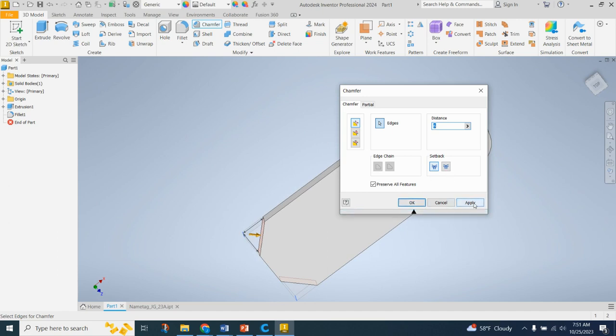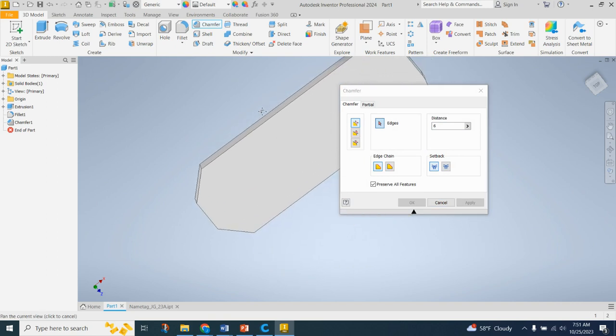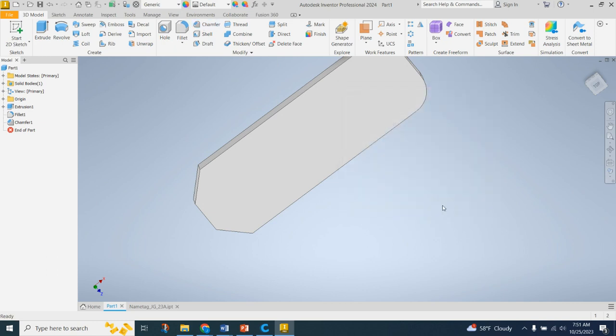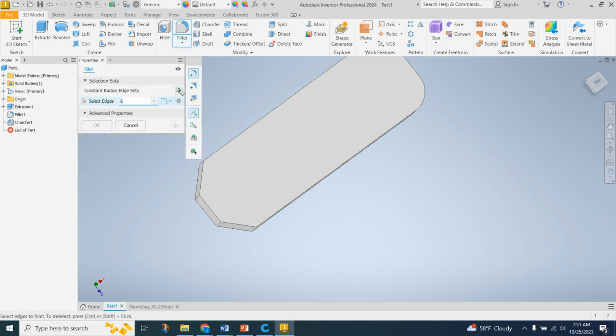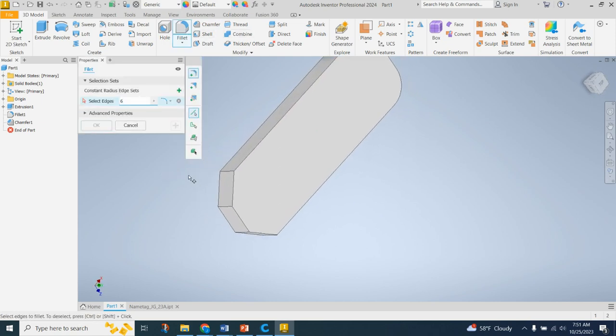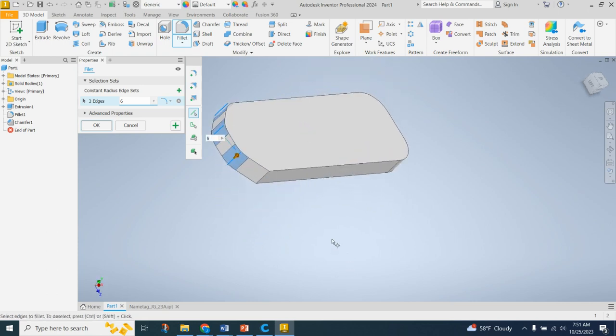I'm going to go ahead and apply that and then click cancel. If you just click apply, it gives you the opportunity to do more chamfers immediately as opposed to having to reactivate the tool. I'm going to click cancel to get out of that. I don't like those sharp edges on there. So what I'm going to do is fillet those as well. So I'm just going to rotate it around and then hover over the line and click on the lines one time. You need to be very careful.